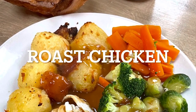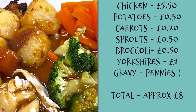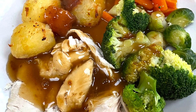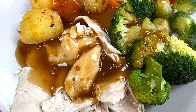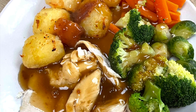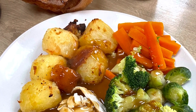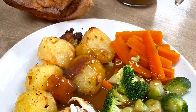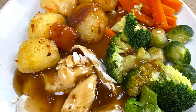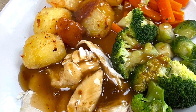For the third and final meal we had roast chicken. I didn't bother recording how I made a roast dinner because I'm sure most of you know how to do one, but we had roast chicken, potatoes, sprouts, broccoli, and carrots with gravy, and I made the Yorkshire puddings. It basically cost eight pounds, so each portion was two pounds — a huge saving compared to going out for a carvery. I also made enough for my mum and dad that day, and we had leftover chicken for two days' worth of sandwiches, so it's a really thrifty way of feeding the whole family.